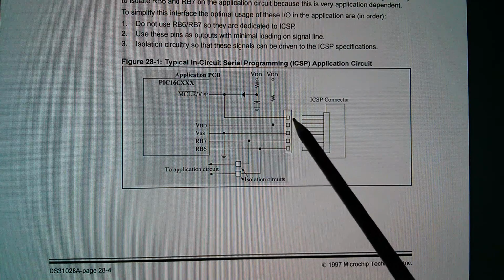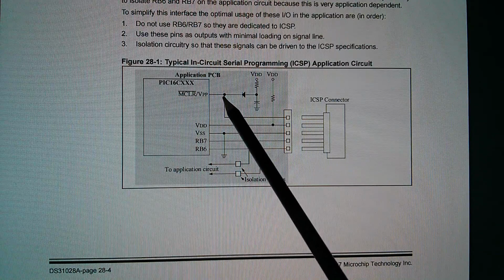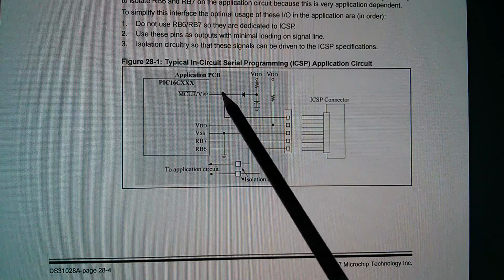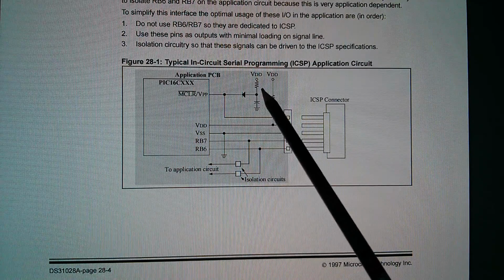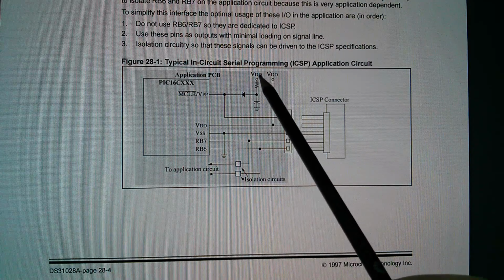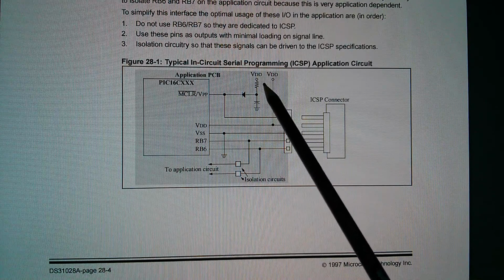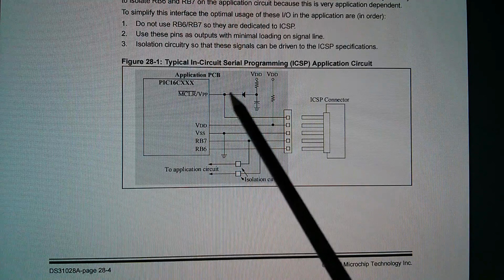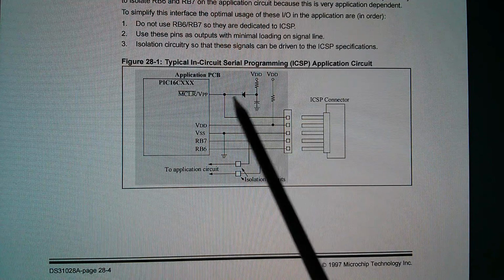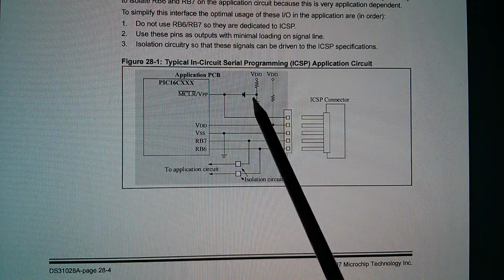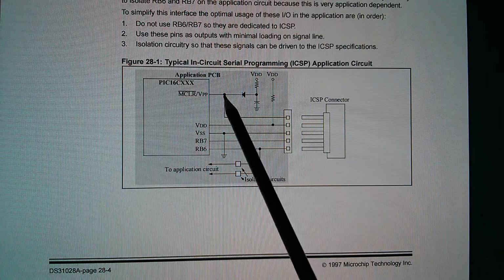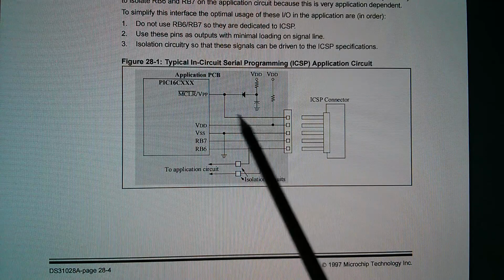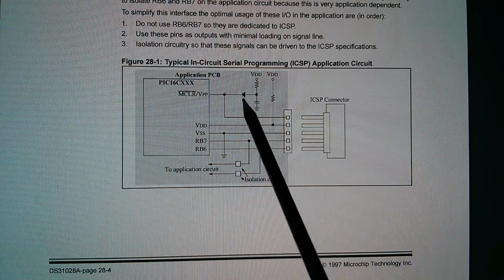Now, that 13 volt supply seems to struggle if there is a direct connection between the 13 volts going on here and this resistor, which I think is a 10K on the board, to VDD, which is, of course, 5 volts. It seems that this resistor holds this 13 volts down a bit. So they suggest putting in this diode. Now, they say it should be a Schottky diode, and that of course isolates the 13 volts. The 13 volts can go higher than this point here. The diode is then reverse biased and there's no problem.